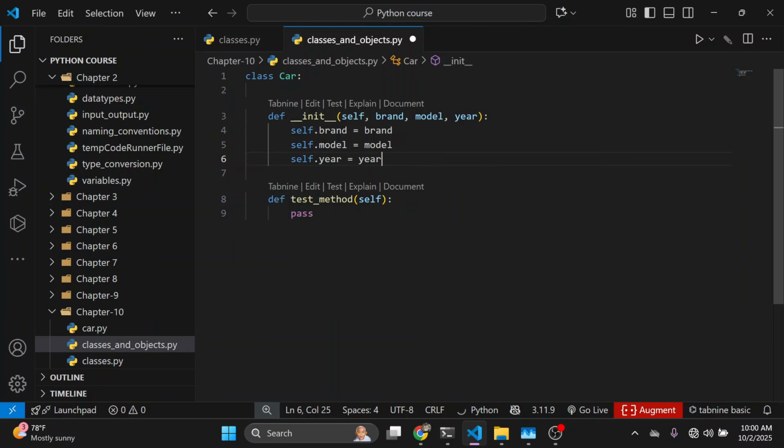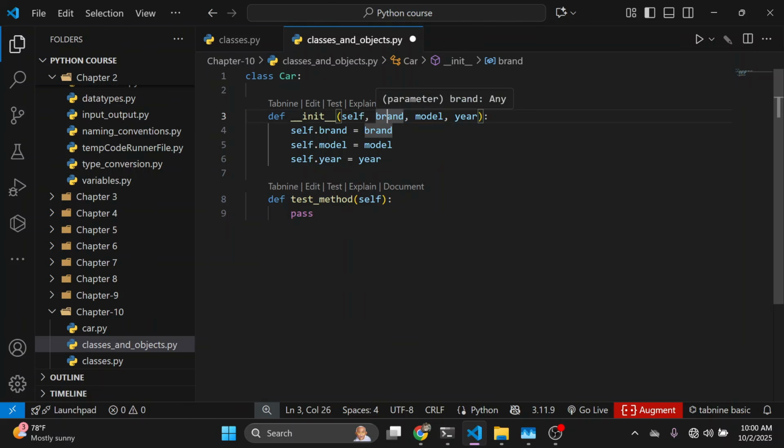So let's look at what is happening here. This init method takes in four parameters. I explained that self basically references the current object that it's working with. And then we have brand, model, and year. These are the attributes that we want to set for these current objects because these objects will have their own special kind of attributes.